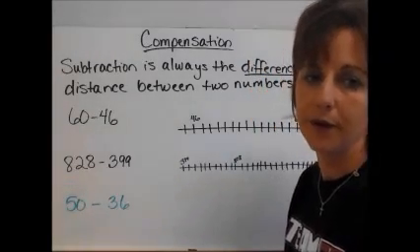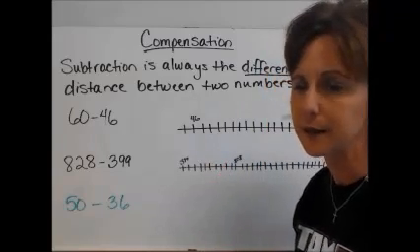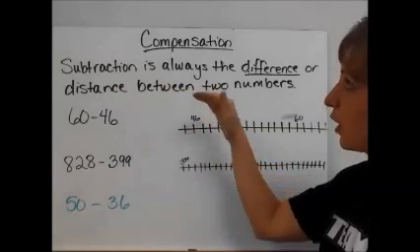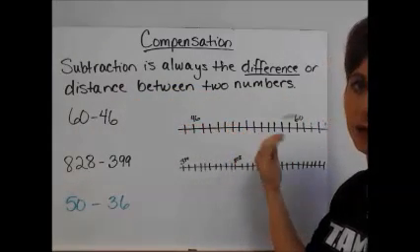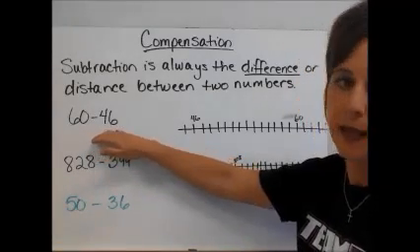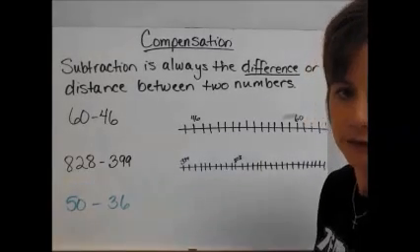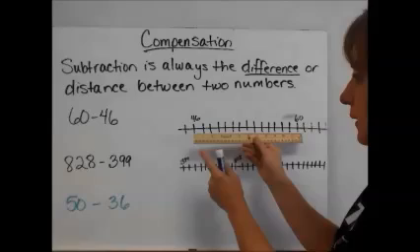This is probably the one that I use the most. I'm going to draw it on a number line, but understand that this is something to help you with mental math. Subtraction is always the difference or the distance between two numbers. So I want to know how far apart 60 and 46 are. How far apart is 60 and 46?